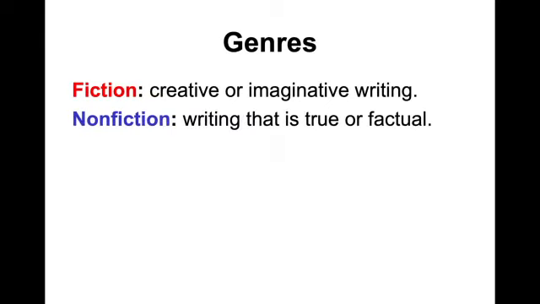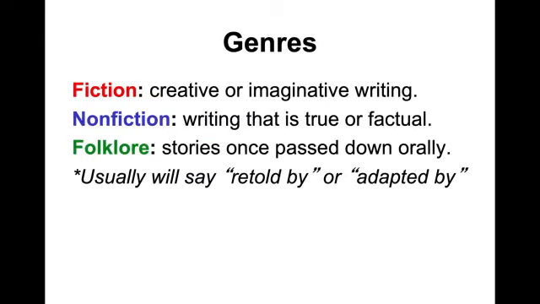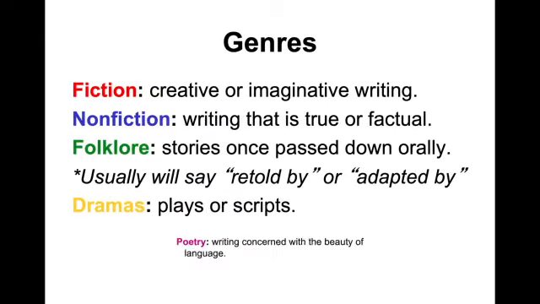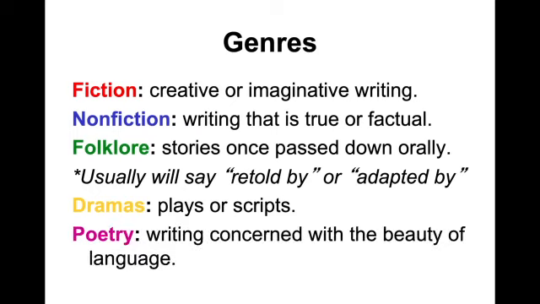So when we look at what a genre is, we have several that we go through. So let's start off with what fiction can be. Well, fiction is creative or imaginary writing. A lot of times I tell my students, fiction means fake. Fiction means it did not happen. It is not realistic. Nonfiction, with the N-O-N in front of the word, is writing that is true or factual. Nonfiction, you're getting stories about real people or events that existed or happened.